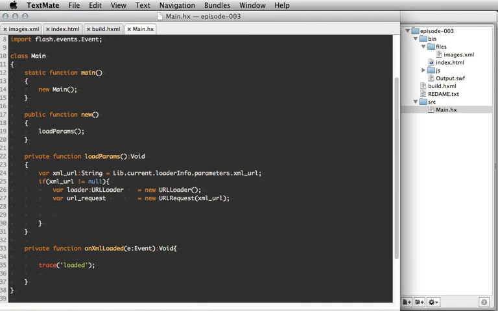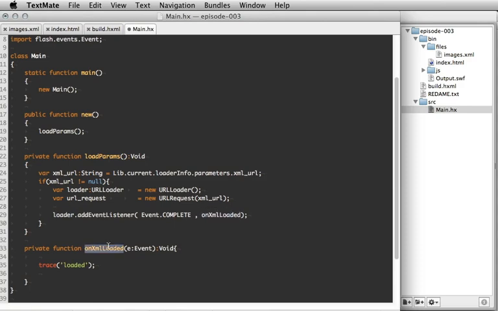So now I'm ready to tell the loader which function to return to. So I add an event listener, and it will be called on the event completed. That's the event the loader triggers when it's completed, and this is the function pointer to this function.